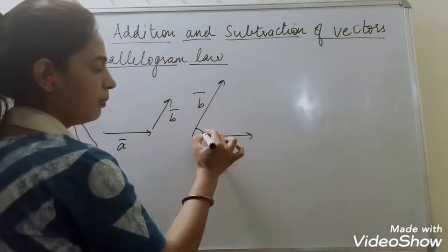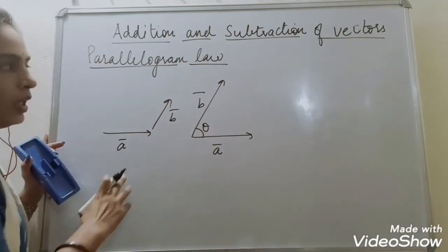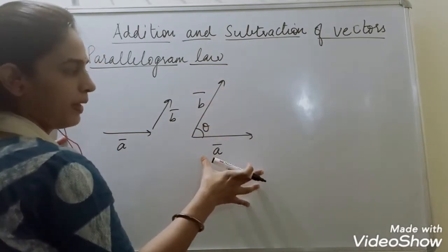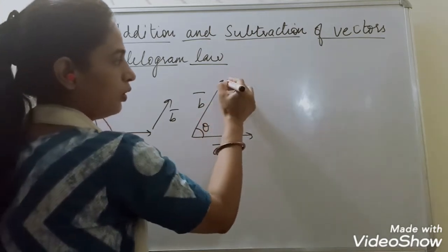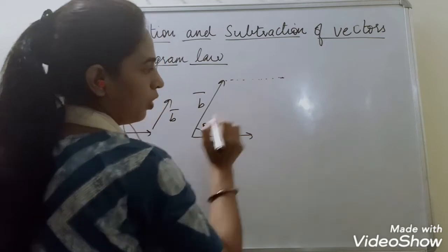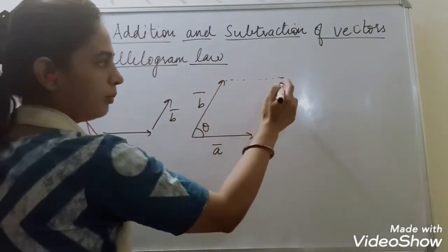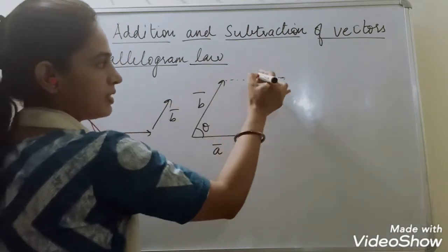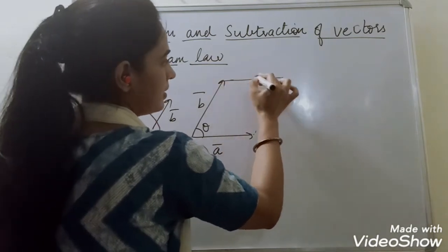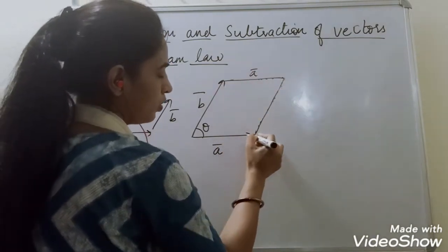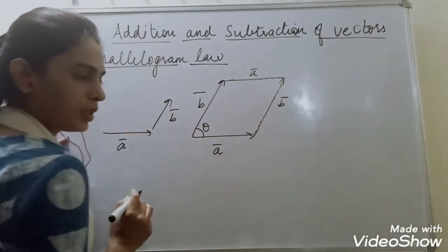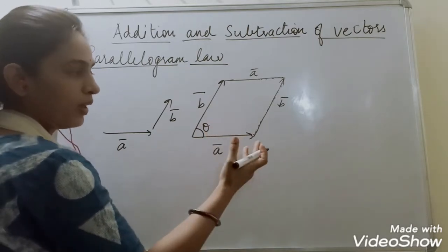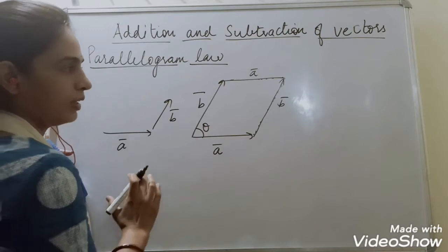Okay, what is the angle between A and B? That is theta. Now the next step is complete the parallelogram considering the 2 opposite parallel sides. So equal to vector A, draw one more parallel side of the parallelogram, and equal to vector B, draw the other side of the parallelogram. Okay, so you complete this parallelogram, and this is also vector A, this is also vector B. Okay, right? So we are considering 2 more vectors, we are not adding 2 more vectors. Okay, we are just drawing 2 parallel vectors.